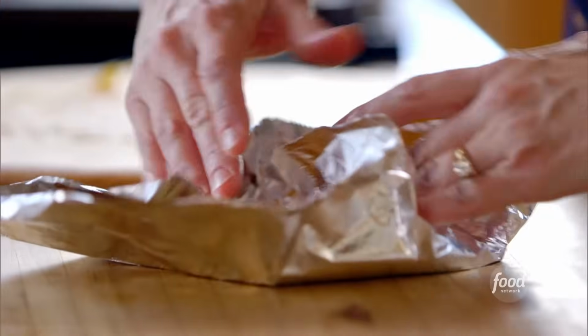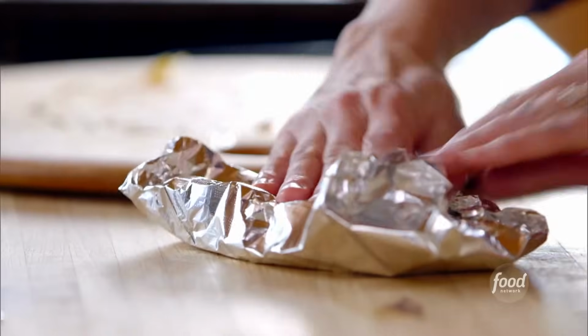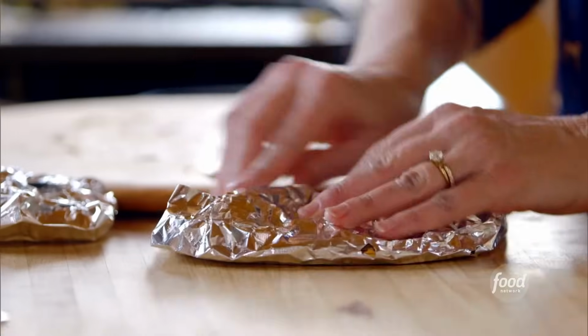I love these things because they're so versatile. You can use whatever meat you want, whatever veggies. As long as you've got some eggs in there, it's a breakfast quesadilla. Now I'm gonna keep mine warm and eat it later. For now, I'm gonna run these out to the boys.